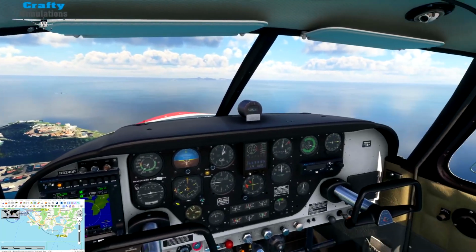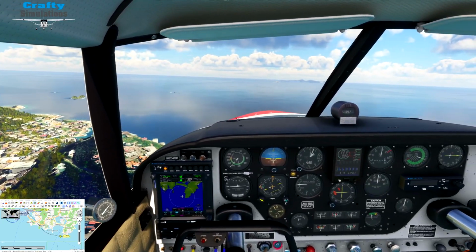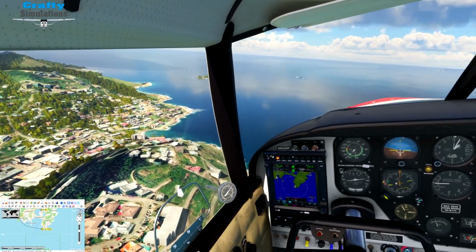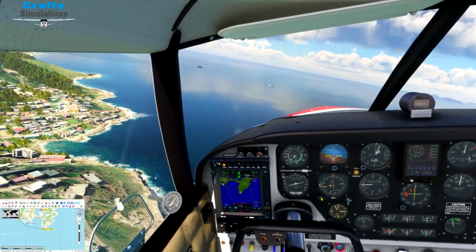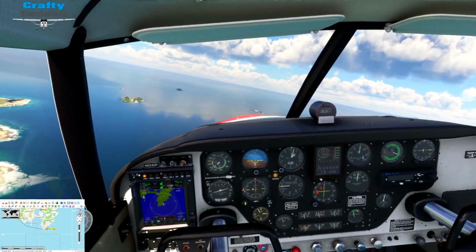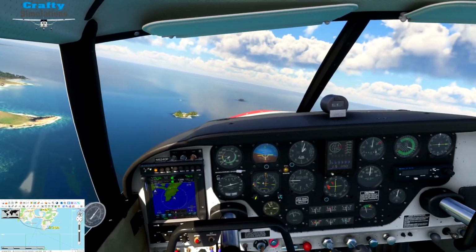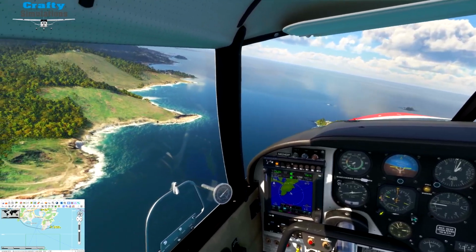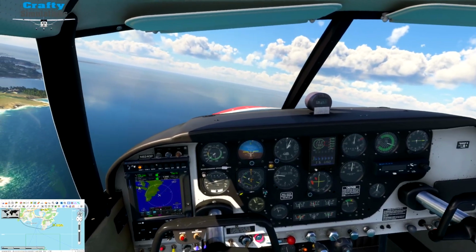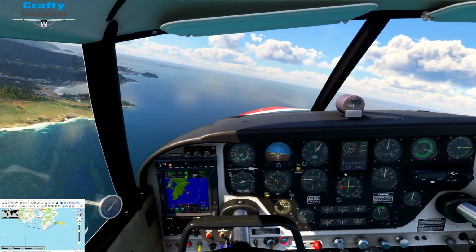Like I say, the A2A Comanche 250 is, I keep saying it's one of the best. I remember talking to a few aviation flight sim fanatics on a Facebook page, and they were discussing what is the best GA aircraft out there, and I'd still say it is the A2A Comanche 250. And the only time we're going to get a better aircraft on the GA side is when A2A release a new aircraft. Yes, they are in the process of creating a new aircraft. I have read somewhere it's going to be a nice twin-engined aircraft. Honestly, I thought it was going to be a Cessna, but it is going to be something a little bit different, hopefully, with fingers crossed.